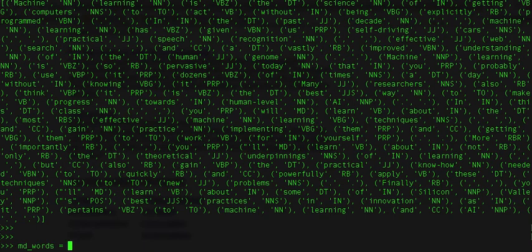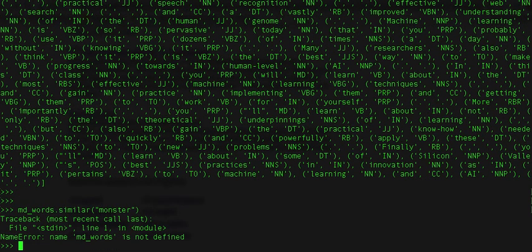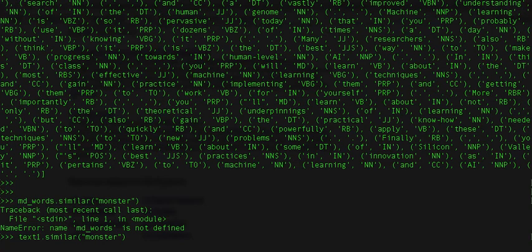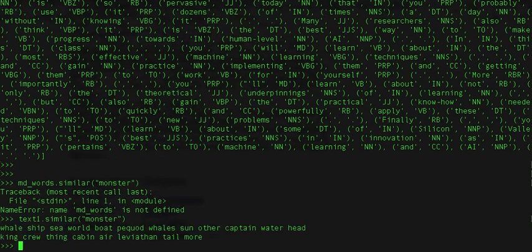That's the text, and I can do Moby Dick's words dot similar to monster. Oops, I'm sorry. Moby Dick is text1. Similar monster. Let's see what words happen around the word monster in Moby Dick. So, whale, ship, sea, world, boat, Pequod, whales. These are words that happen around monster.